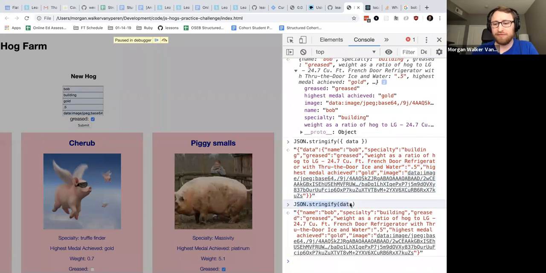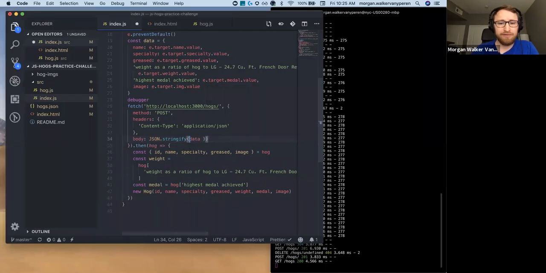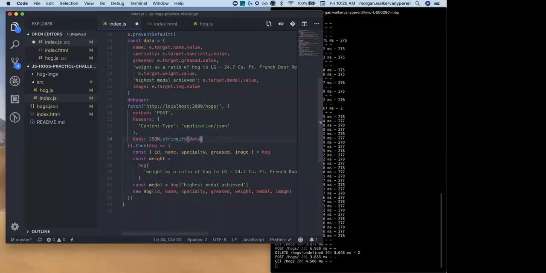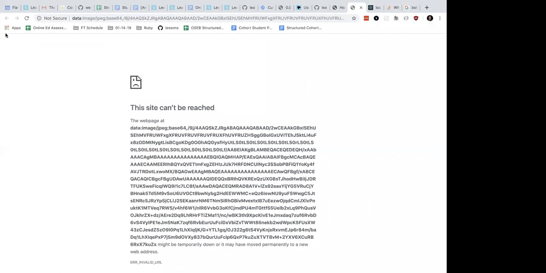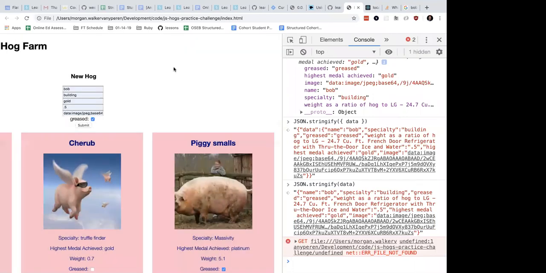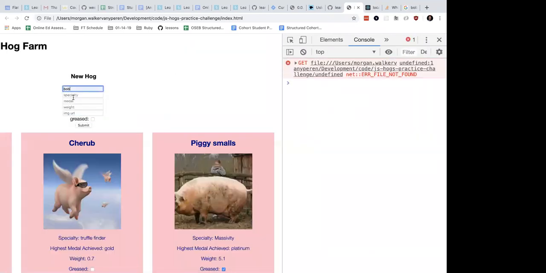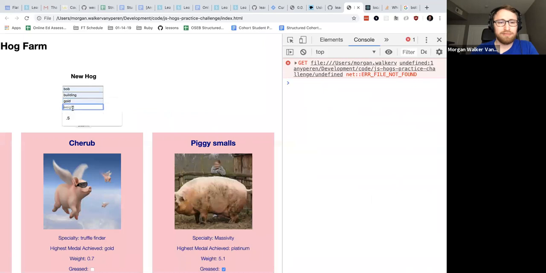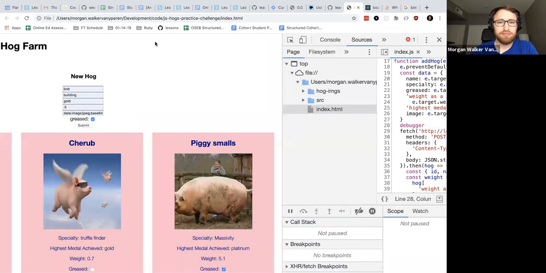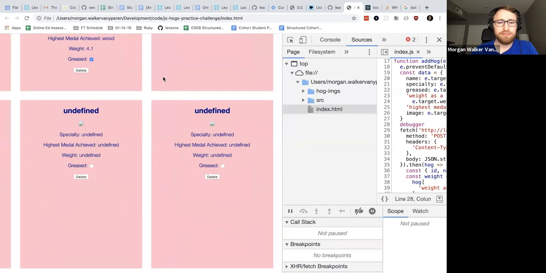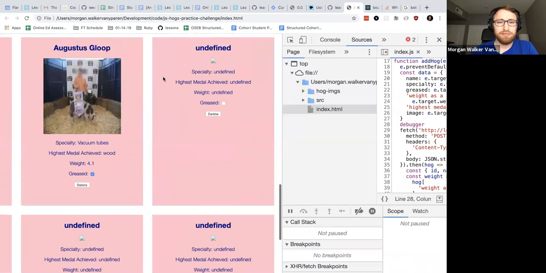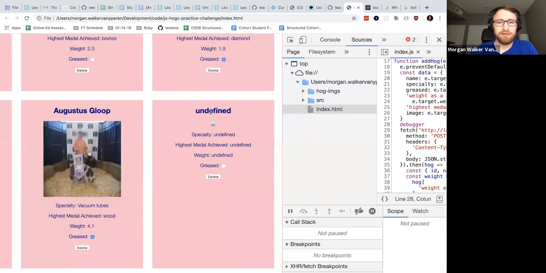If I just stringify data itself, then I get all these proper keys. So good call there. So if I get rid of this, save, it's not what I want. Okay. Now if I put these in, still not quite right. Delete, delete, delete.